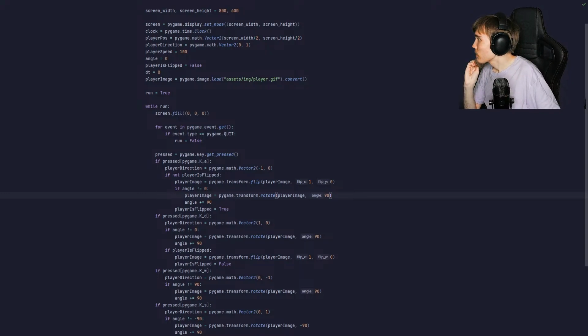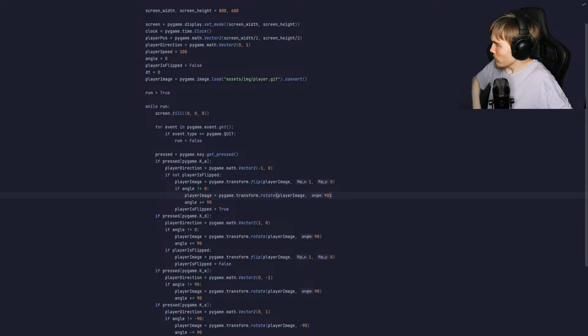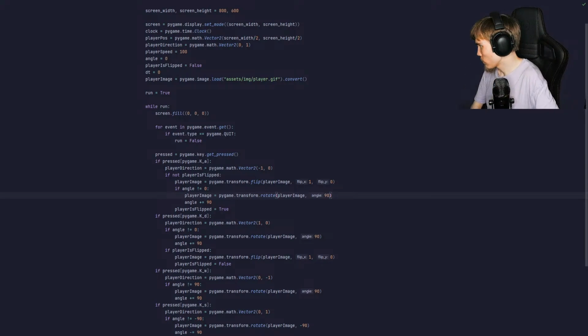Flip, scale, rotate. Unfiltered counterclockwise rotation. The angle argument represents decrease and can be any floating point value. Negative angle amounts will rotate clockwise.